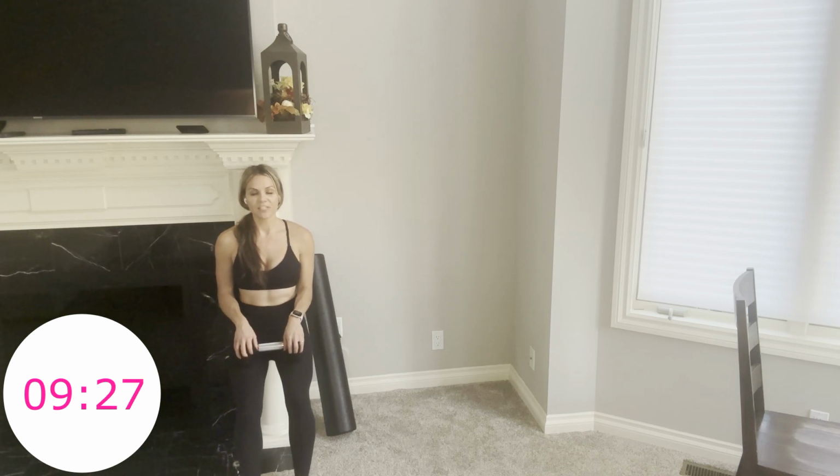Yes. 15 seconds. Can you push your hardest yet? You're coming to the end of these wall sits. Can you find that shape, that burn? 10 seconds is all you've got. Push a little more. Squeeze a little tighter as if you cannot wait to get out of this.